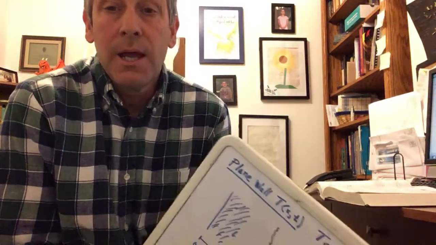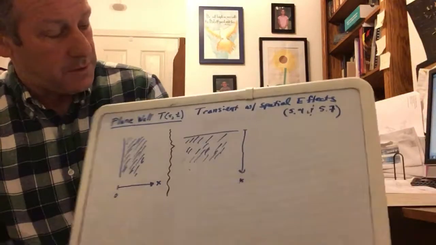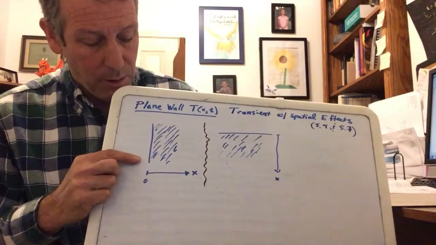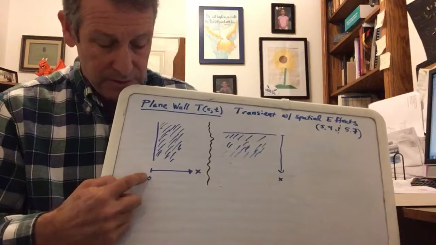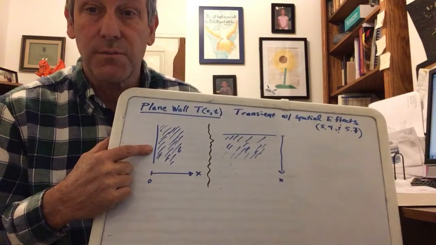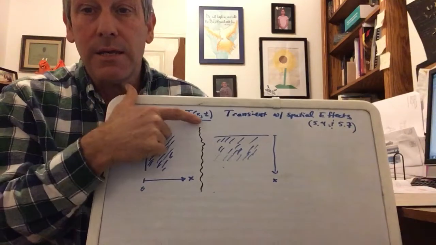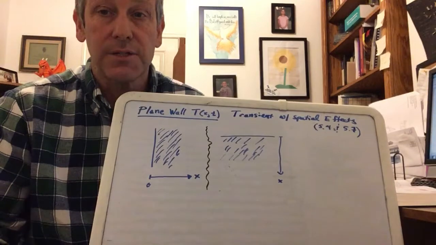What we're going to do now is take a look at cases where the temperature of an object can't be considered uniform. And the easiest case, a great one to get started on this idea of transient, is to take a look at a plane wall. So we're going to get a plane wall where we're going to consider the x-axis to be going into the wall, 0 being the exterior surface of the wall, and we're going to see if we can come up with a function that gives a temperature at any position in the wall at any time. So a function of two variables, pretty challenging.